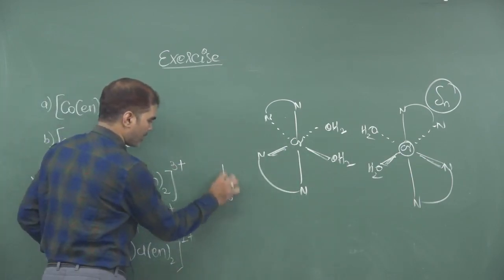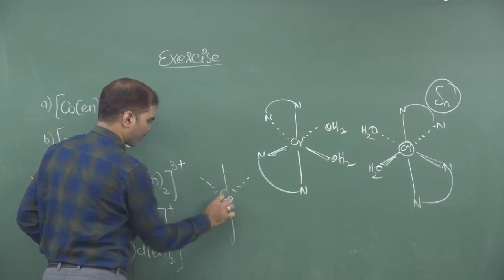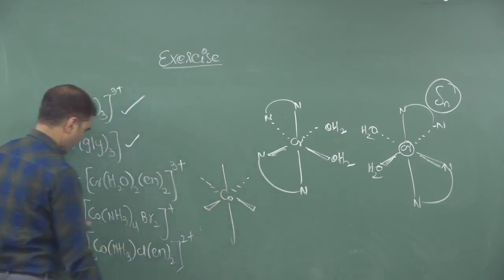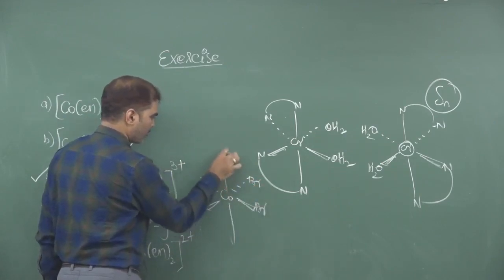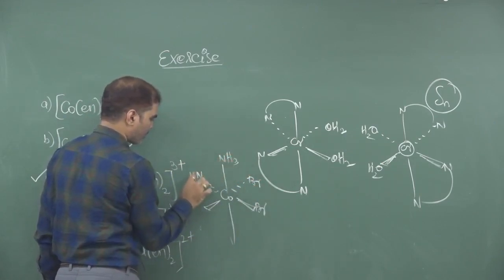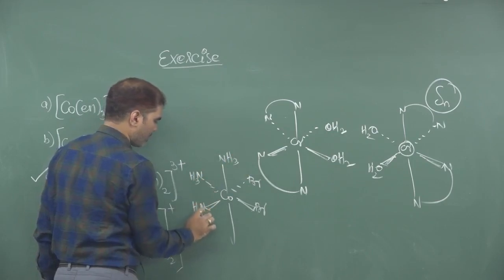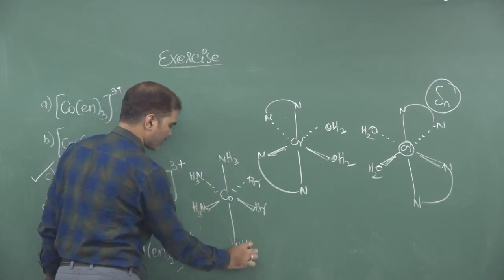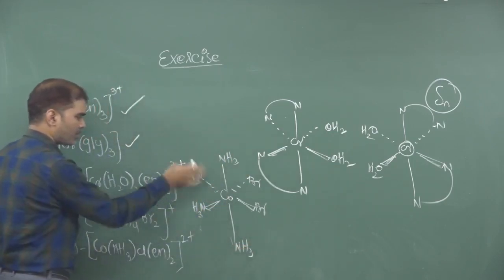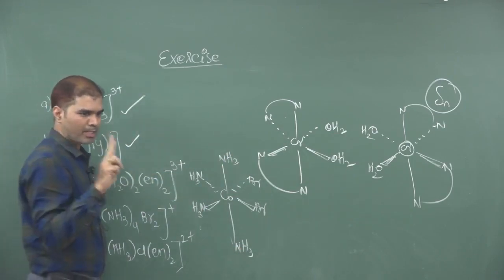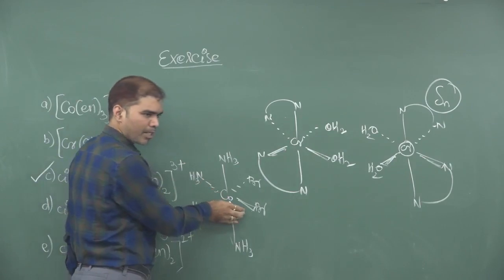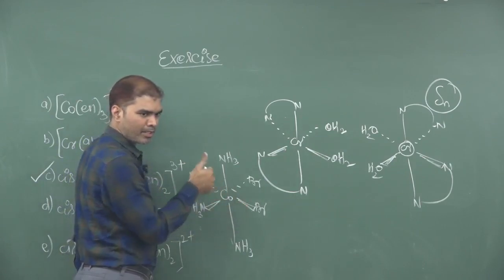These are not chelating ligands. And a cis has been asked, so put 2 bromines cis to one another. The remaining 4 are amines. This is optically inactive because it has a C2 and 2 sigma v are also present in this. There is a C2 rotational axis and 2 planes are present in this. Since planes are present, you call it optically inactive.